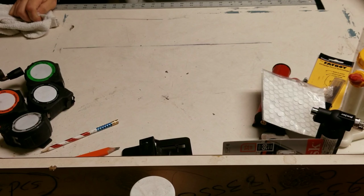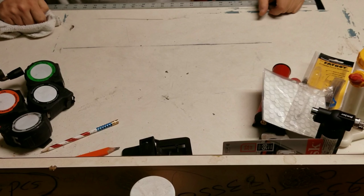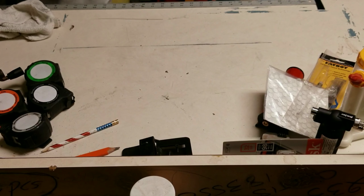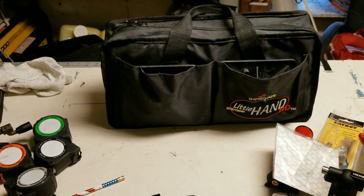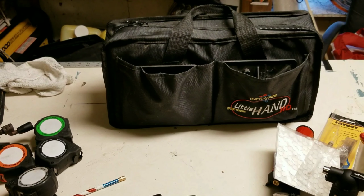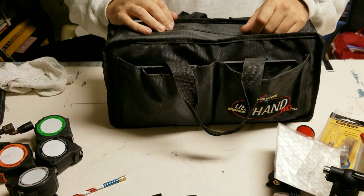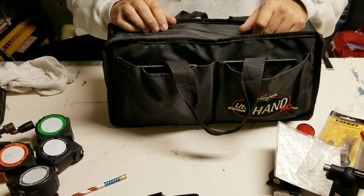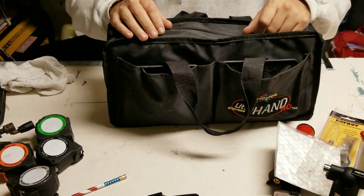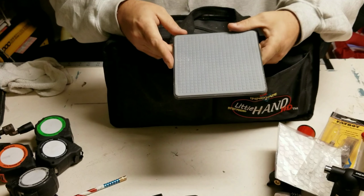All right, so now I'm gonna go over the one item that I really want to go over and show you guys that there's no substitute in the game. Okay, so these are called little hands. I have the big set too. They have dust poles that come from 5 foot to 12 foot. That's the ones I have. I have the contractor pack. There's 4 of them in there. Comes with all kinds of different feet, magnets. The feet, I have the little feet and then I have the big feet. These are 6 inch by 6 inch.